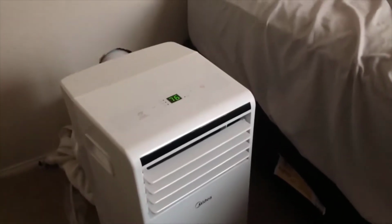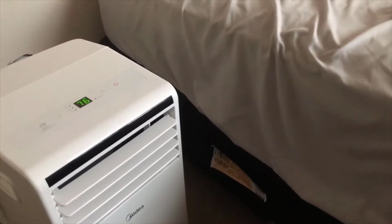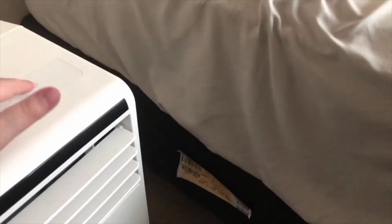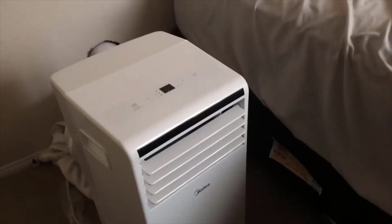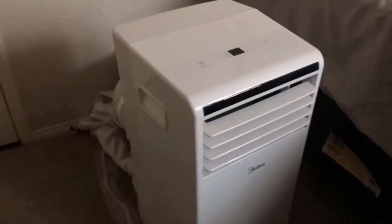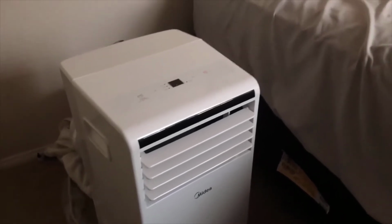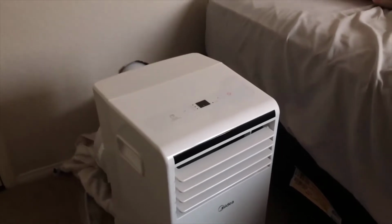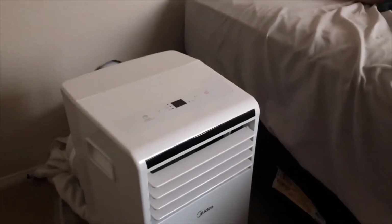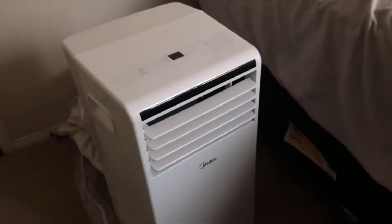So, of course, these portable AC units are going to have some noise to them. It just depends on the severity of the noise as well as the pitch. For me anyway, I don't like high-pitched sounds. I'd much rather deal with low-frequency noise, like waterfalls and ocean waves and that sort of thing. So, this is how I sound. I've been talking at the same level ever since I had the unit on, so you can just do a comparison against the power of my voice over the power of the compressor, the fan, and then of course without the unit being turned on.